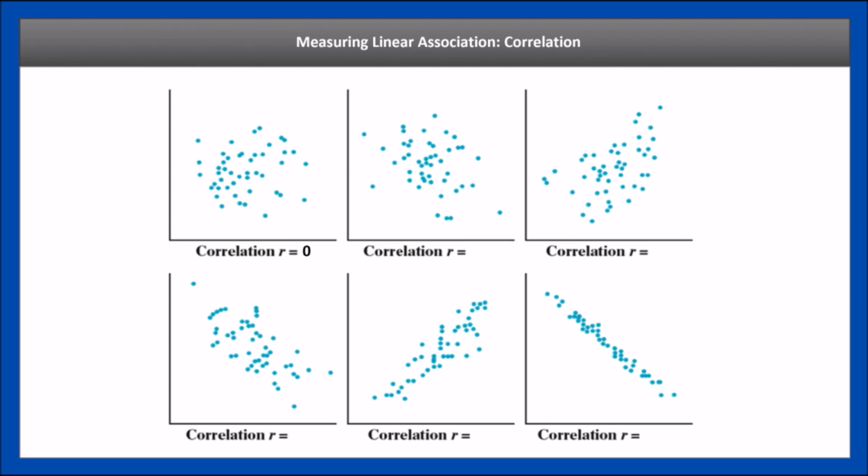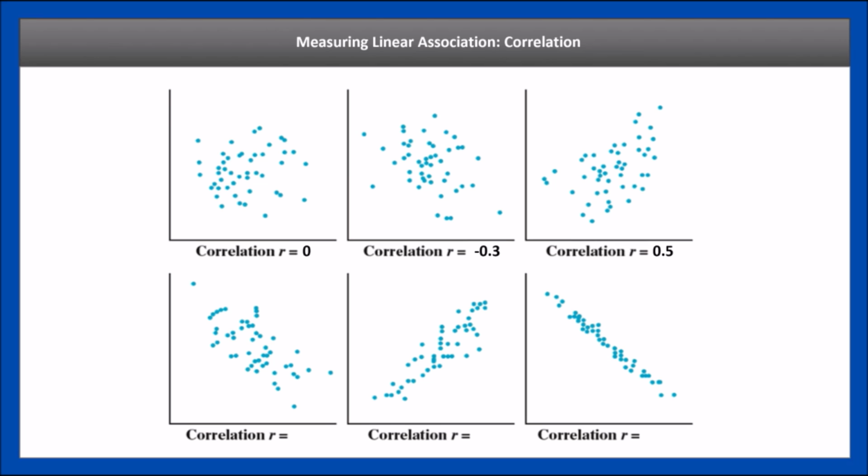Now the one in the top middle seems to have a loose negative trend, so we would expect a negative correlation. However, it's pretty weak, so we would expect maybe 0.2 or 0.3. So here we go, it's about negative 0.3. The correlation on the top right looks to be positive, although it doesn't look too strong. But you can see that some of the points do follow it. In this case, the correlation is 0.5. So it's definitely stronger than the one on the left, but still not as strong as it could be.